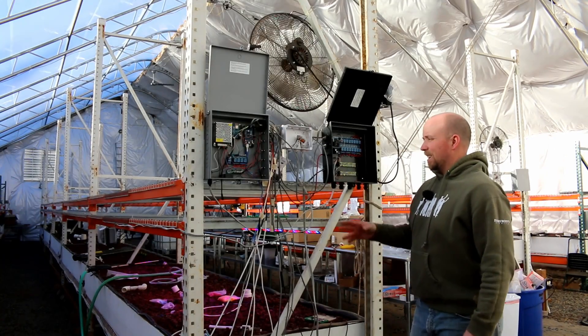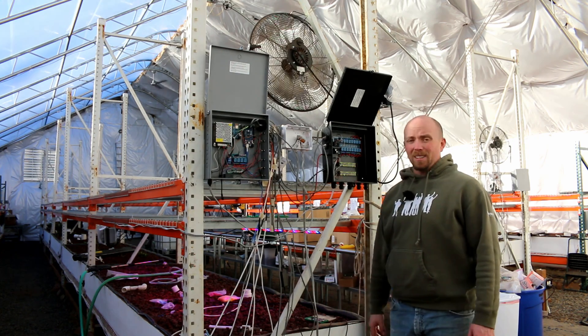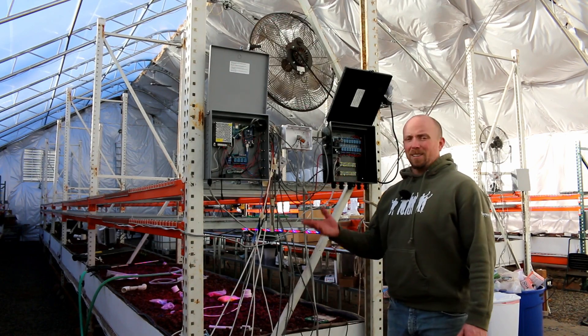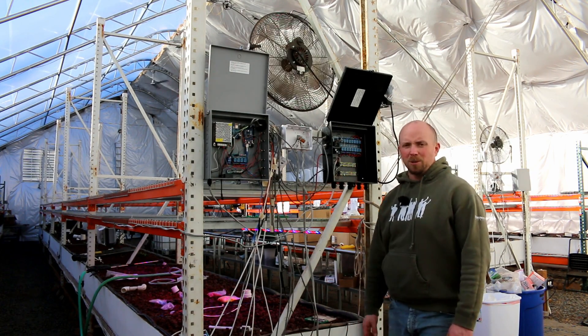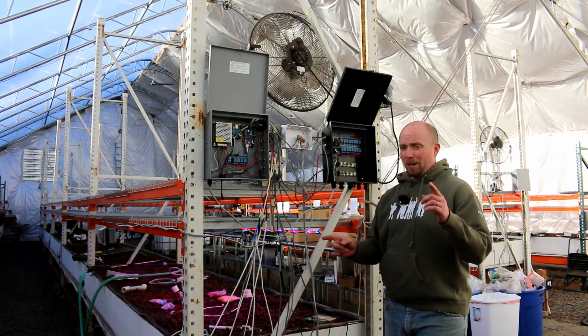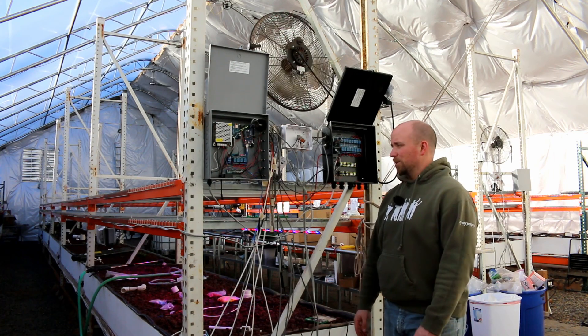You might think that putting all these electronics together is kind of hard. Well honestly, it's not - it's not that complicated. I think really anyone can do it. You just have to sit down and trudge through some data and put it all together. Once you understand the basics of the physics of moving electricity around - positive, ground, circuit closed - the kind of thing they taught us in middle school - you're good.